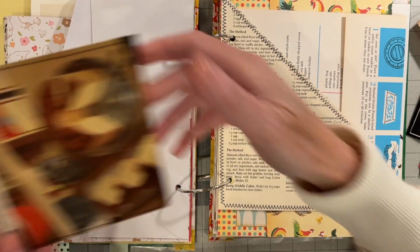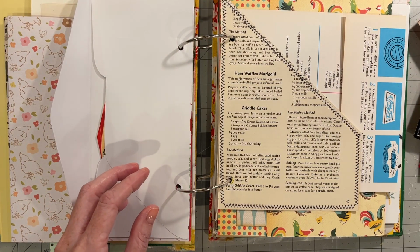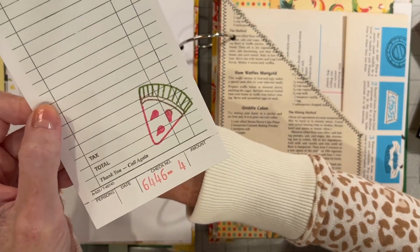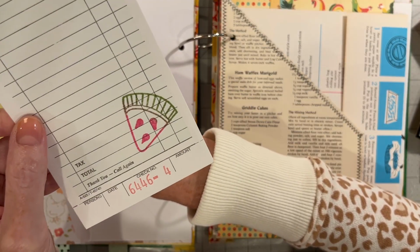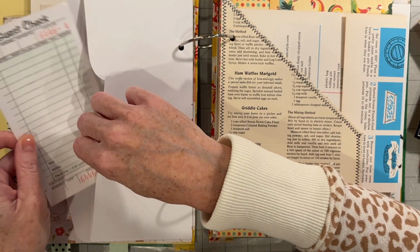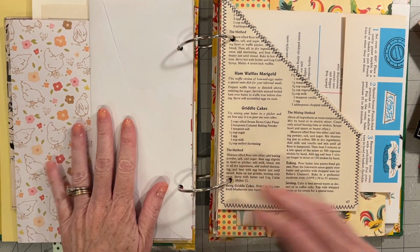That's not gonna fit. I'm a really bad judge, y'all, of sizes. Like, will this fit or not? Let's put a guess check. I got this from Jenny, I think, in Happy Mail. I think that's who gave this to me. I've gotten so many Happy Mails in the past week. They're starting to run together. I apologize if that's not who that's from.